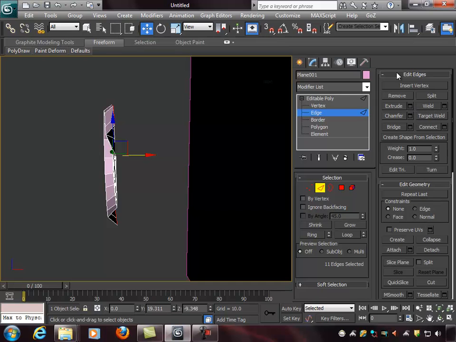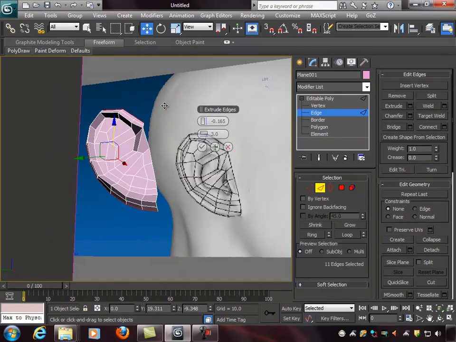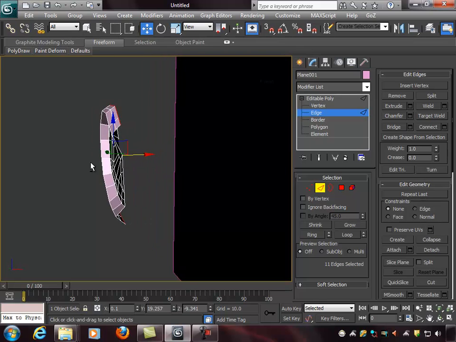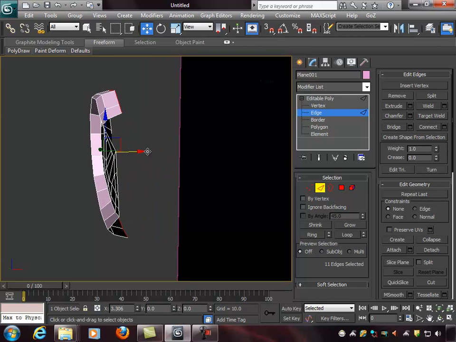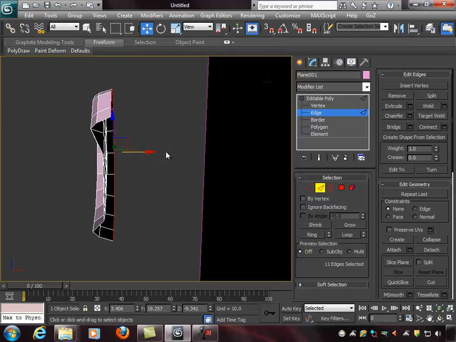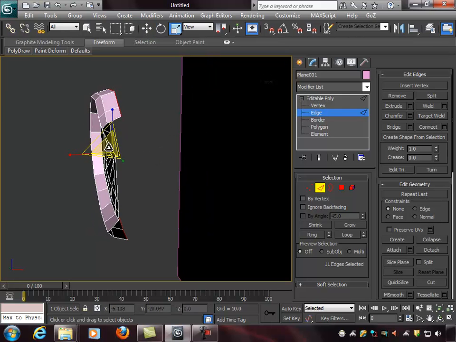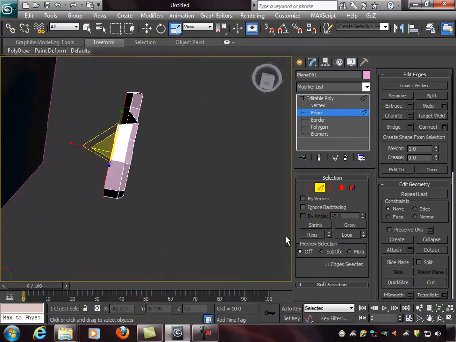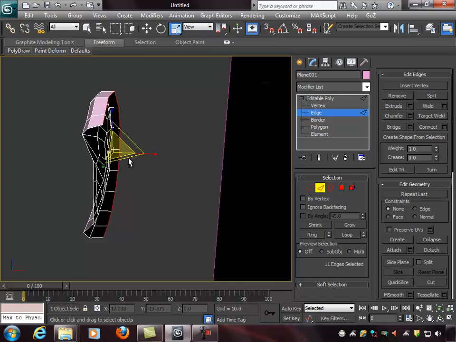So I'm going to go into edit edges in edge mode, and I'm going to click on the extrude with the settings, and I'm going to just go ahead and use a small value, something very small, because I'm going to manipulate this after I extrude it. So that looks pretty good to me, so I'm going to say accept, and then I'm going to pull these edges that I just created over a little bit, and then I'm going to hit the R key for scale, and I want a uniform scale, all three axes simultaneously. I'm going to scale those down so that I kind of just flatten those edges out along the top of the ear.